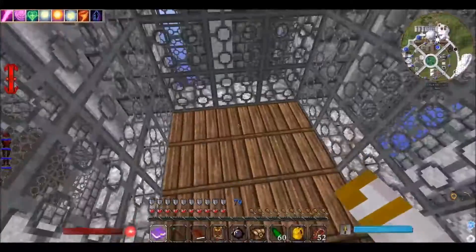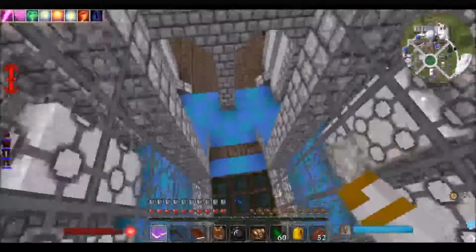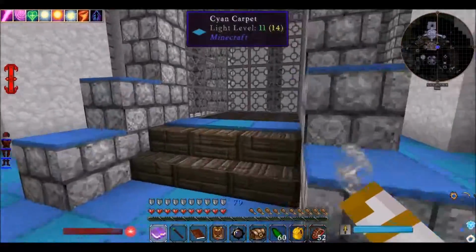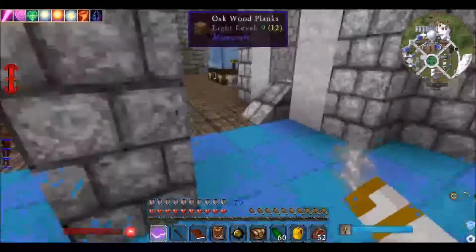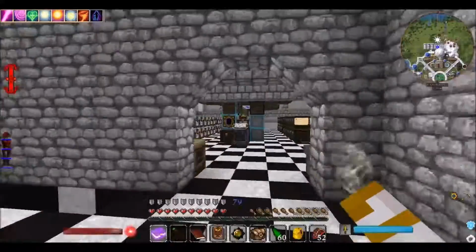I used these cool blocks. What are those things called? Ethereal platforms, where you can go right through them. And I used some carpet, which I don't usually use, but I don't think I'm going to do anything else with this area, so actually that's kind of rough. I'll take that out. Yeah, but okay, anyway, so I did that. Sit back. Oh, cool, I love it. Love it. Okay.